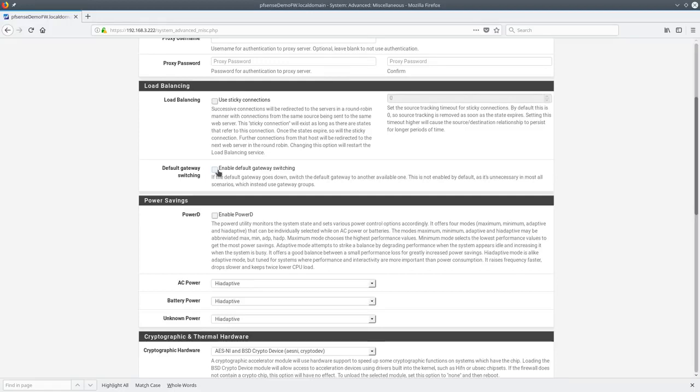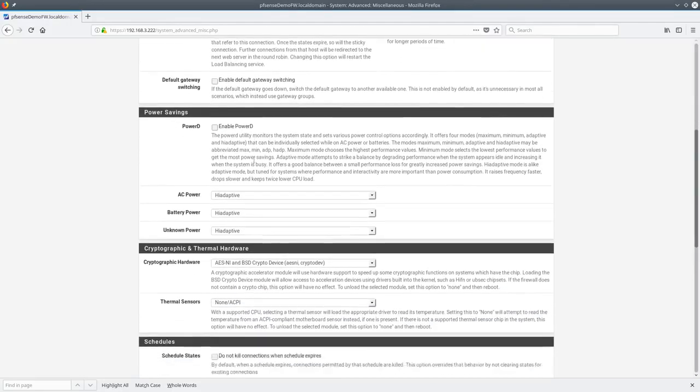be able to automatically switch. I've had it in the earlier versions where I had to enable this, but for the most part, you should be able to leave this unchecked unless you have some special scenario. What it is, if one gateway goes down, it's supposed to roll over to the other one, but there's a way you set that up separately in load balancing.